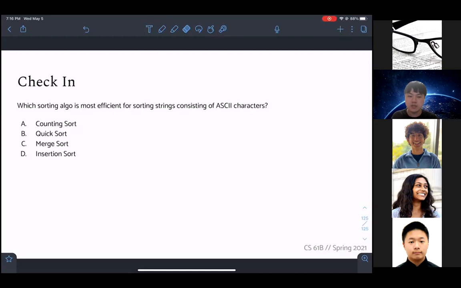I feel like for this question, because we didn't add a lot of specificity as to what's the maximum length of the string or something like that, it's hard to say whether a radix sort would make sense or a comparison sort. And I'm sure on an exam, we would give more information, so it's less unclear.